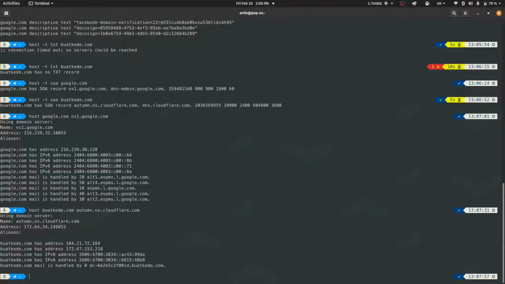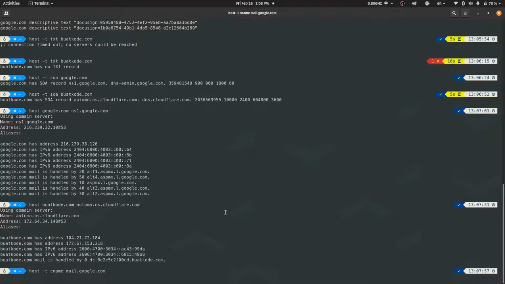So okay, next would be the CNAME record, and host. Again, use the -t flag here, followed by CNAME, and finally I'm going to use mail.google.com. Enter.